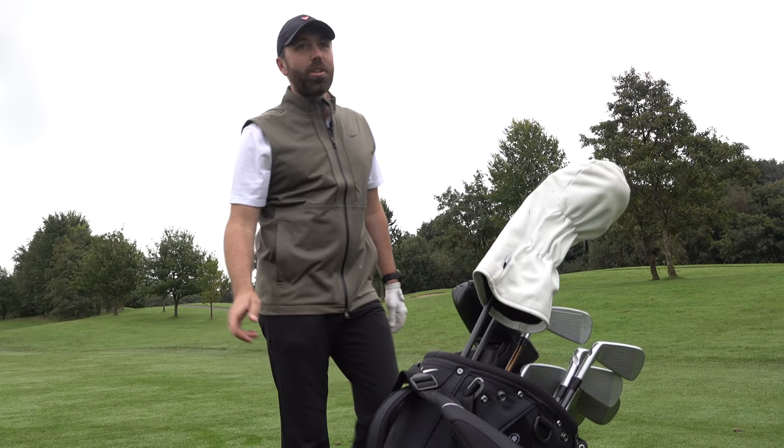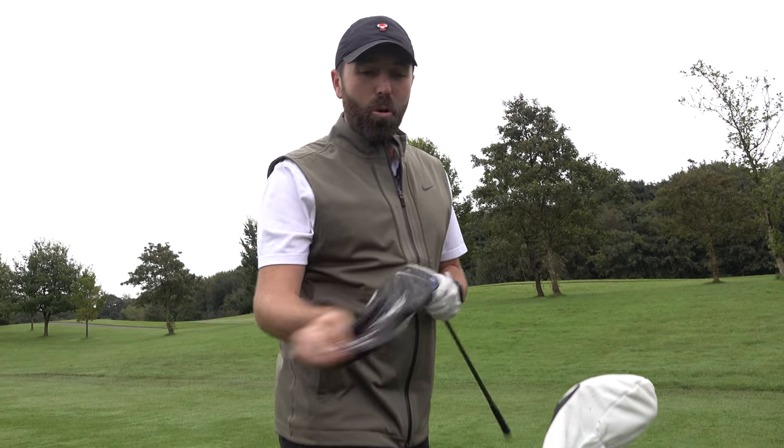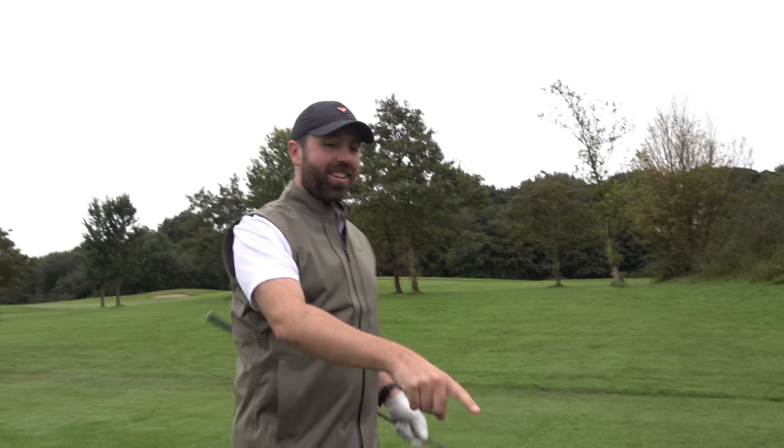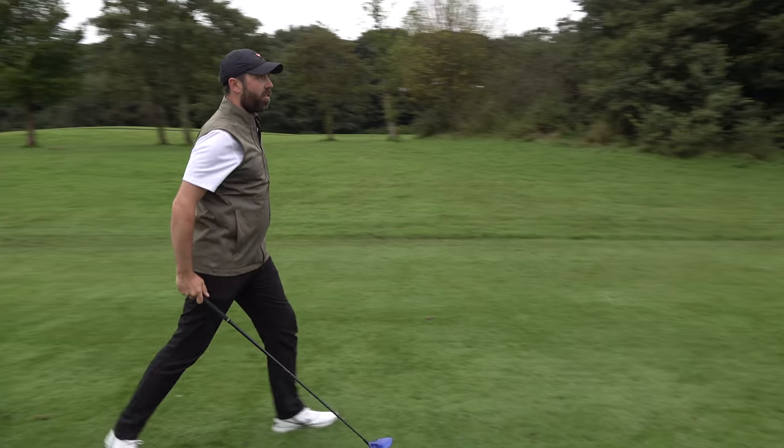So after smoking that driver on this par 5, annoyingly, I'm actually going to have to hit my own wood again. I'm going to have to hit my own 3 wood. We'll get to these other clubs in a moment. Let's hit a good one of these first.